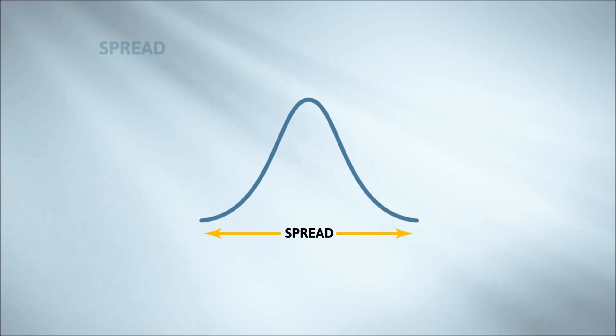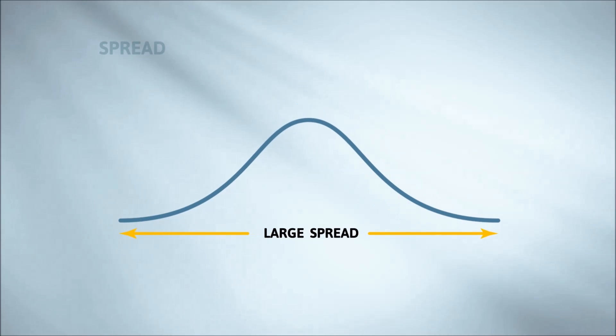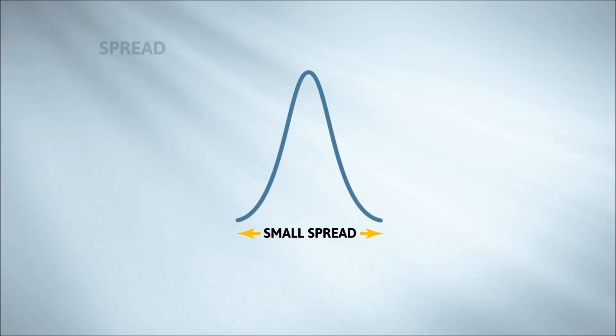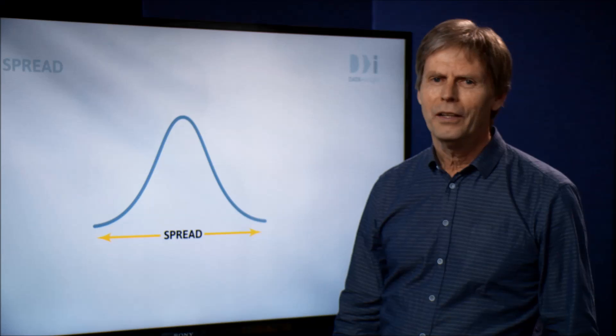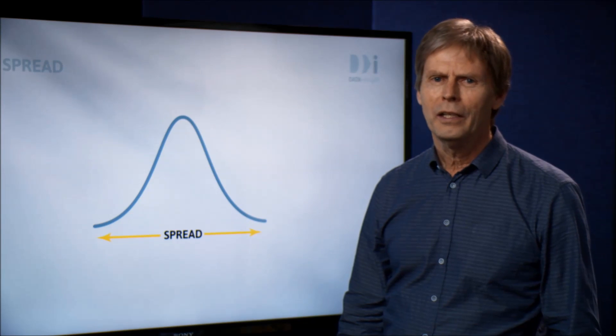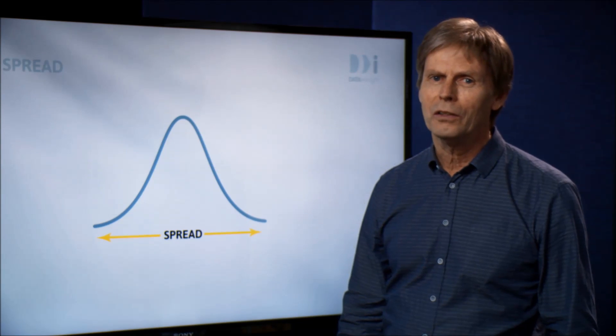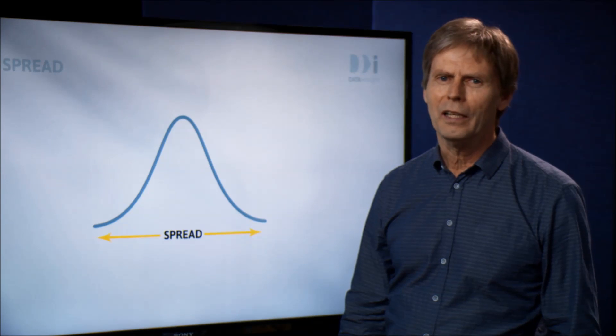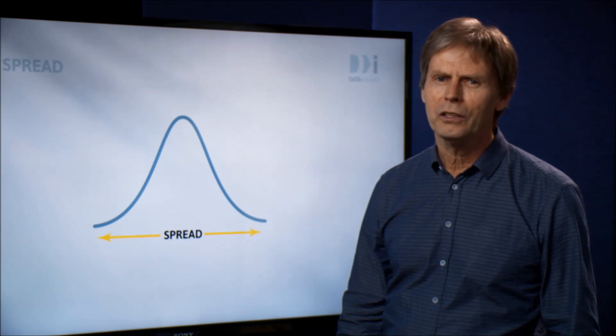Here is the basic idea of spread. Large spread. Small spread. Large spread. Small spread. The concept of spread answers the questions, how spread out are the observations along the scale? Or equivalently, how much do these observations vary?